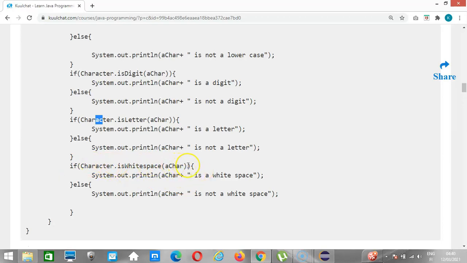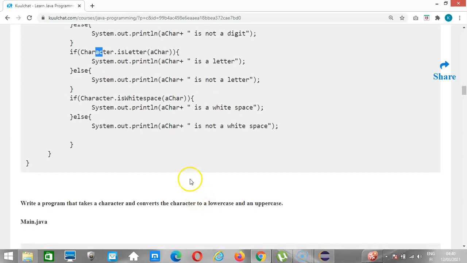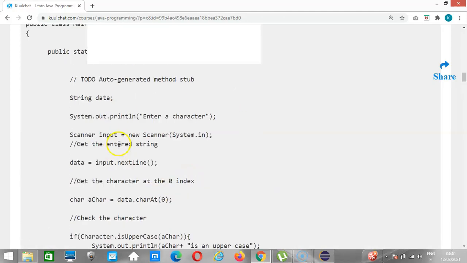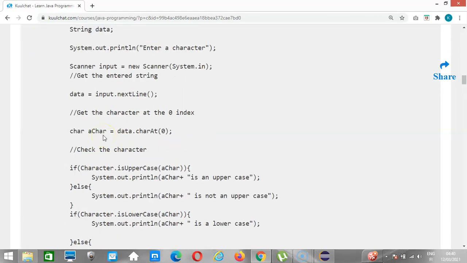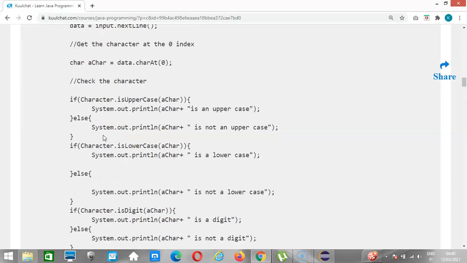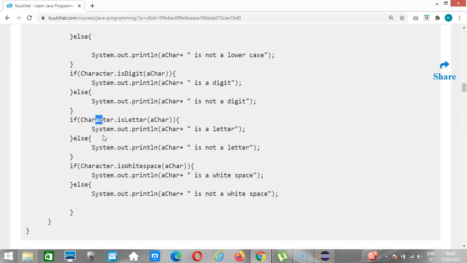If it's a white space, it will say it. If not, it will say it. Okay. So the ones we wrote are just for checking the type, whether it's a lowercase or uppercase, or whether it's a digit, or whether it is a white space.